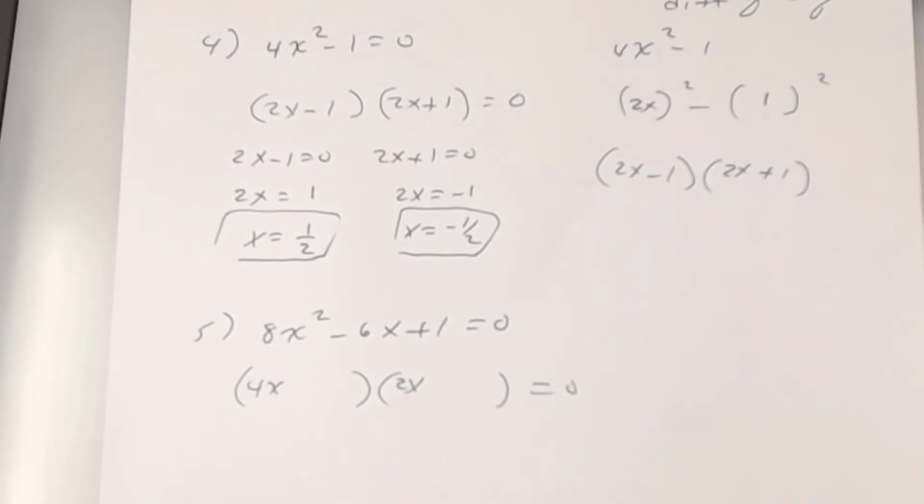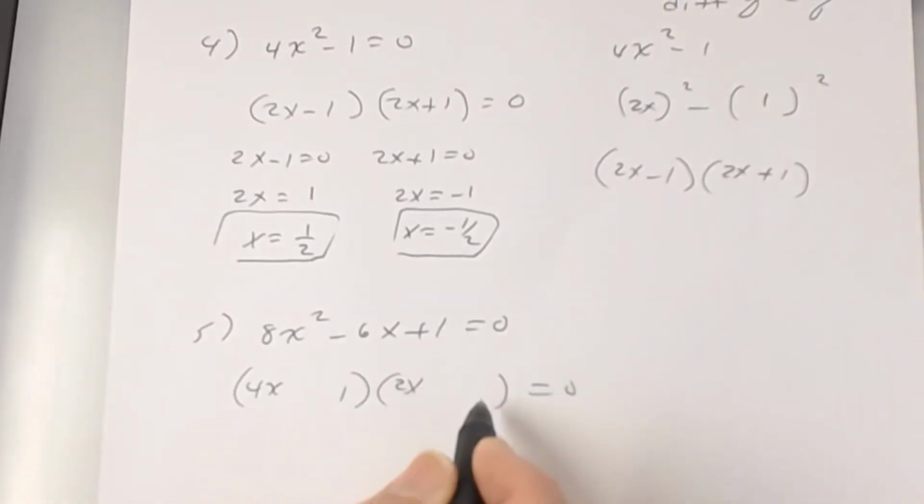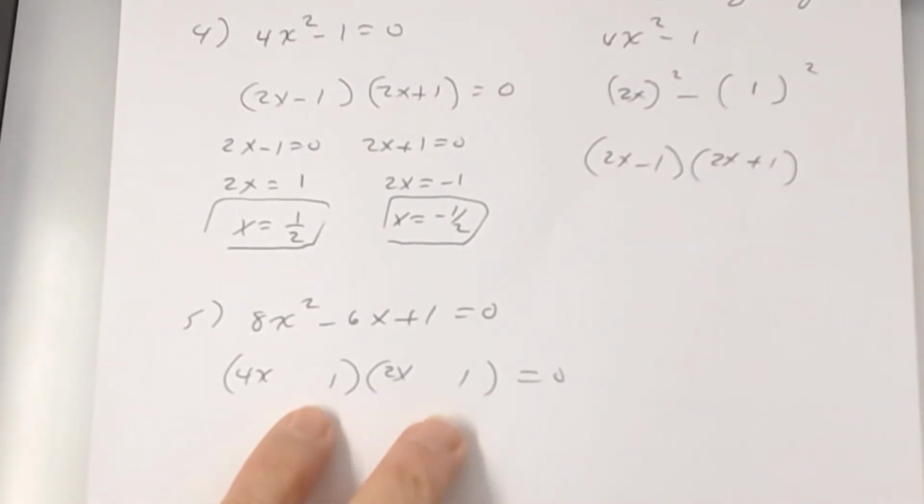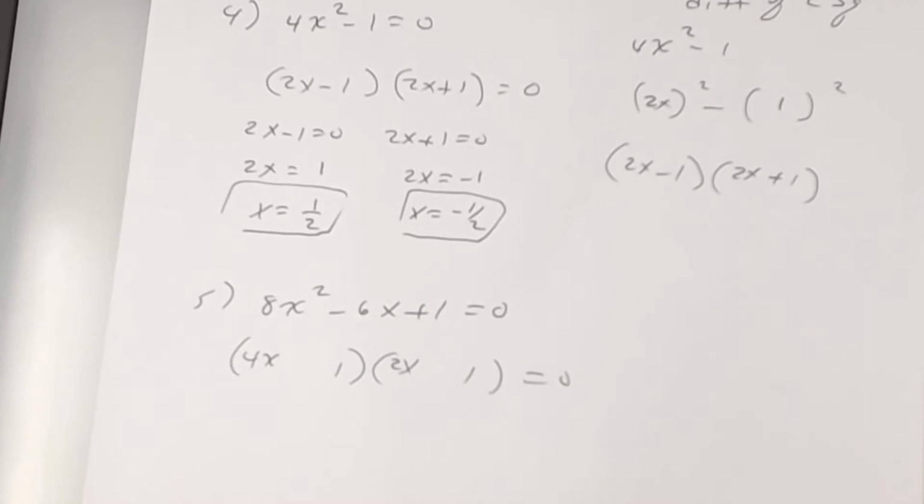The last term is 1, so it's obvious that you're going to use which two factors? 1 and 1. The last sign is positive, so it's obvious that those signs are going to be the same. And what sign will it be? Negative, because the middle sign is negative. So you remember some things from last semester. That's a good sign. And before you go on, check.